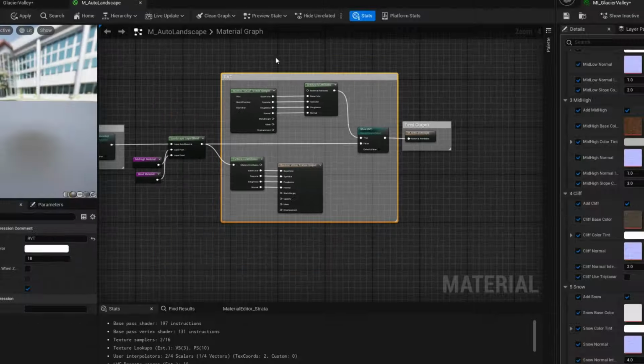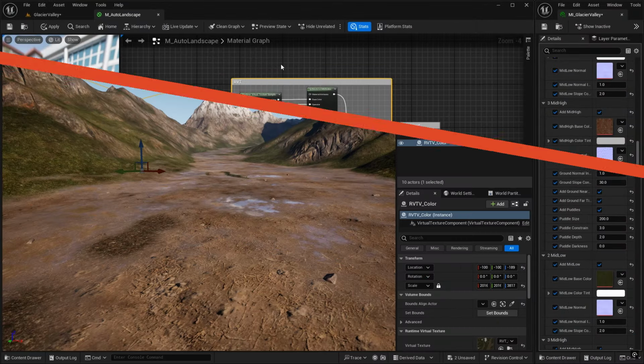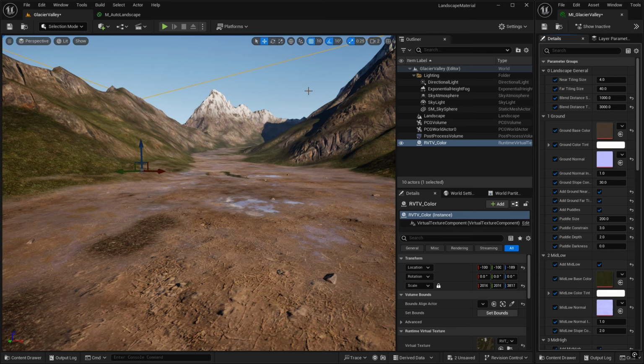And that's the first part of the tutorial done. So I said at the start of the video there were two main reasons why Runtime Virtual Textures are used. The first is to replace the standard material shader, which is what we've just shown. But the second and very useful option is to blend our objects on the surface with the textures. So things like our rocks and our grass, we can now use that color information underneath them to blend into the landscape. So before we do that, let's switch off showing the Runtime Virtual Texture here.